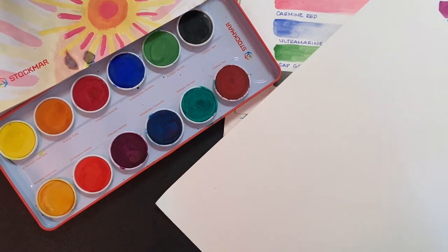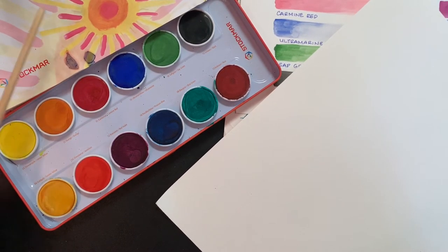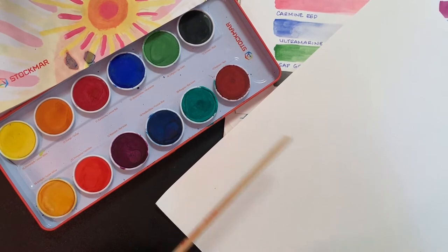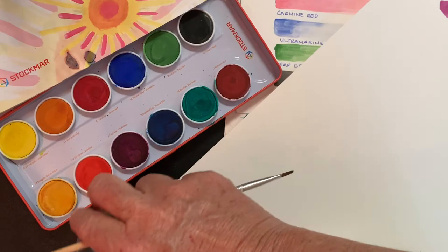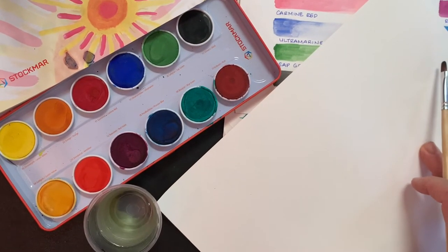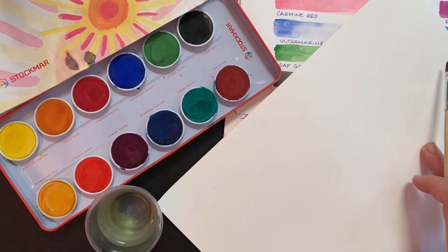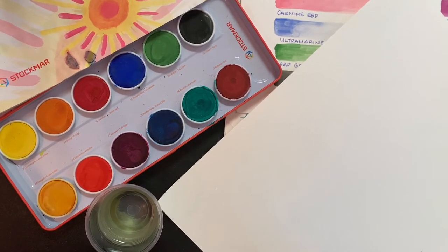So as you will see, here is your Stockmar kit. We have our instructions. We have our watercolor paper. We have our watercolor brush, and we have a little bit of water. Probably also a paper towel would be a good thing to grab so that you can dab the water off on paper towel. Okay, so what we're going to do is we're going to start swatching colors.